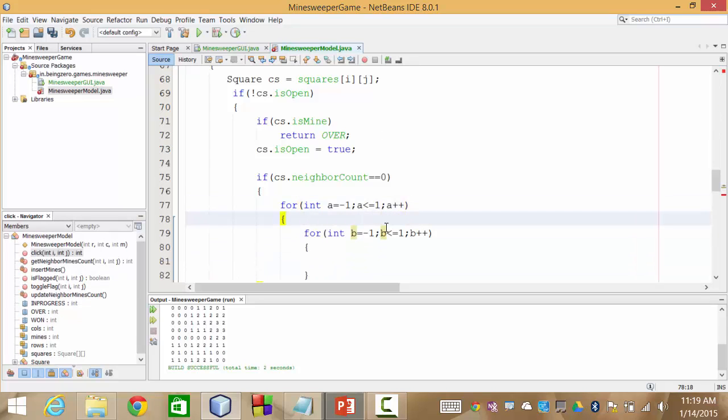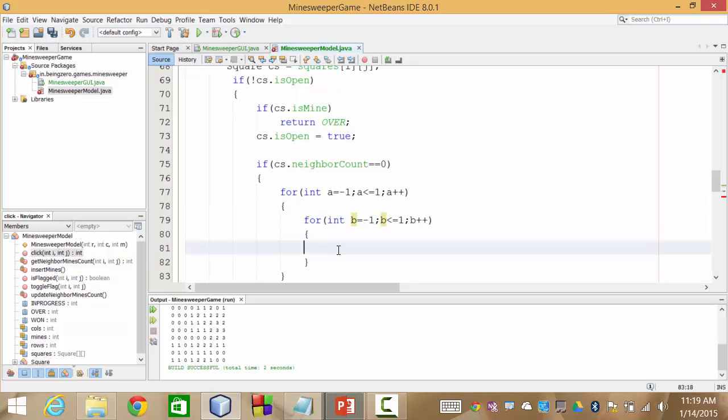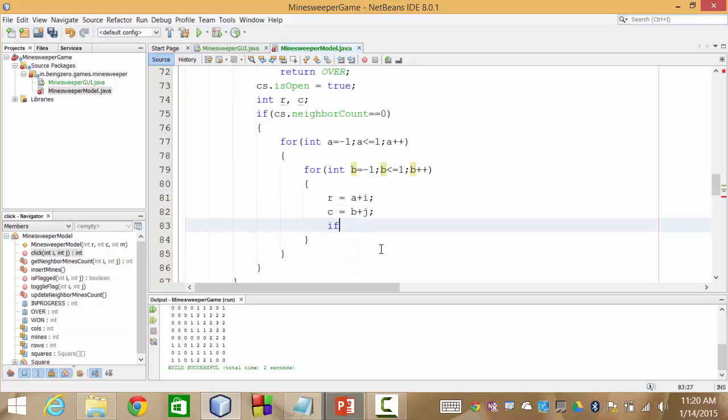So let me calculate R and C here. That way it becomes easy. Int, okay, Krishna will say int should be declared outside, which is valid. So R should be A plus I, C should be B plus J. Now, if R is greater than or equal to 0 and R less than rows, C greater than or equal to 0 and C less than cols.